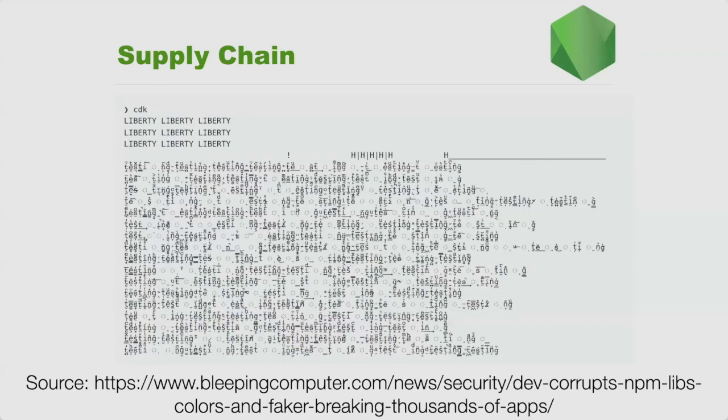The other reason why I would want to use the node test framework is because of supply chain security. I touched on this at the beginning of the talk. If you were around whenever LeftPad was a thing or when the Colors JS debacle happened, this one in particular was from Colors JS, and the author I think was mad because companies were using his stuff without giving him any type of compensation. So he intentionally broke his own Colors JS module that was very popular. And you can see this screenshot here is from running the CDK, which is actually an AWS tool.